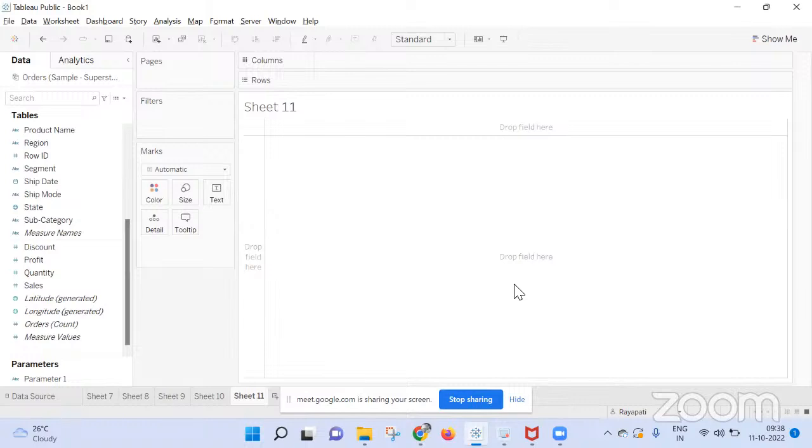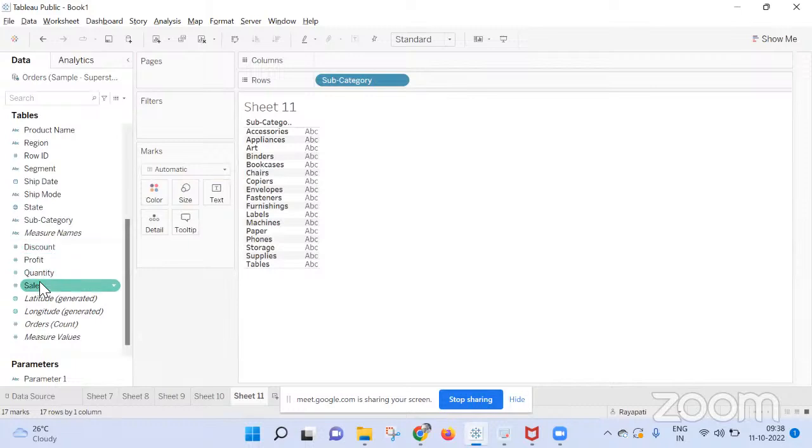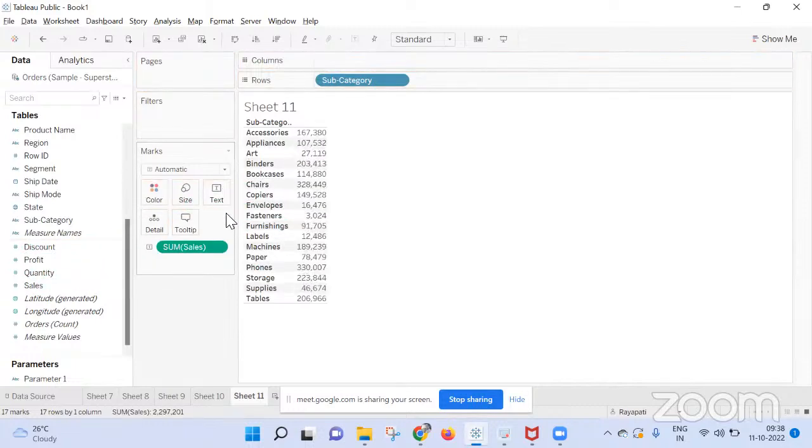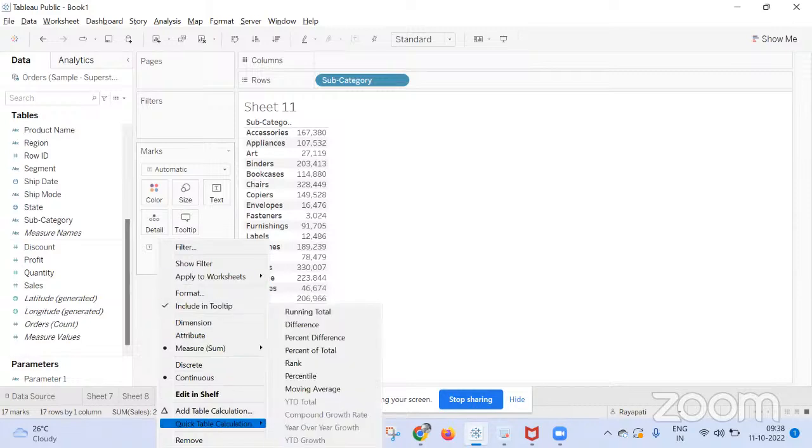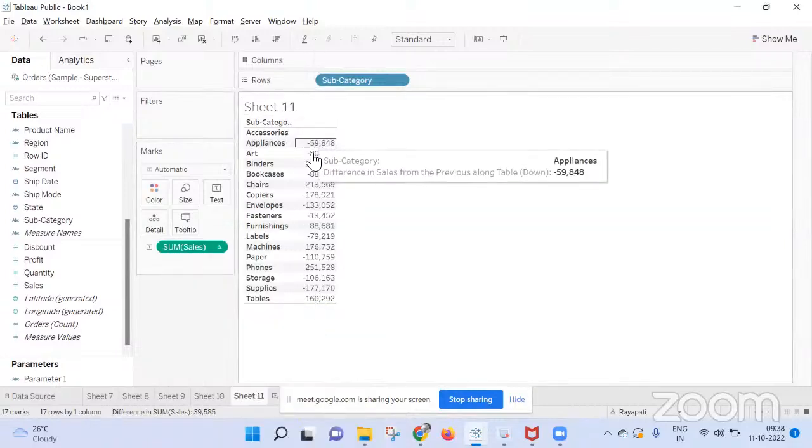But if the shortcut is not there, because even in my training, what I do is generally, now you have percent of total, right? Now generally what do people do? Or let me take difference. I'm taking quick table calculations, I'm taking difference, right? You got this.